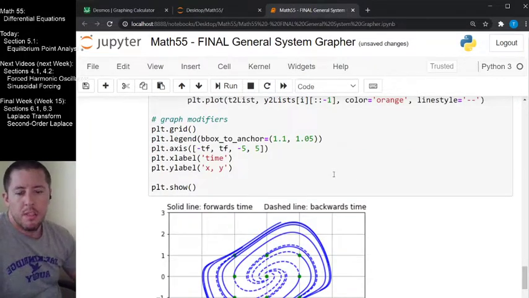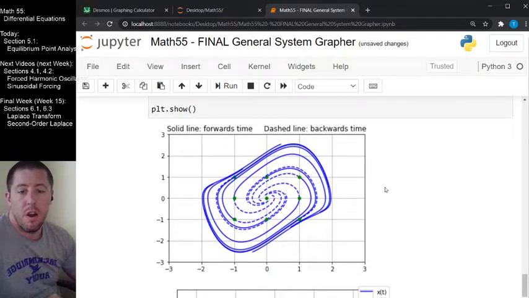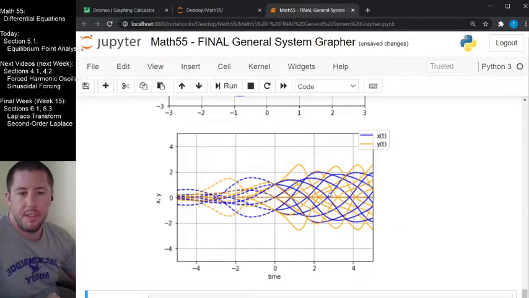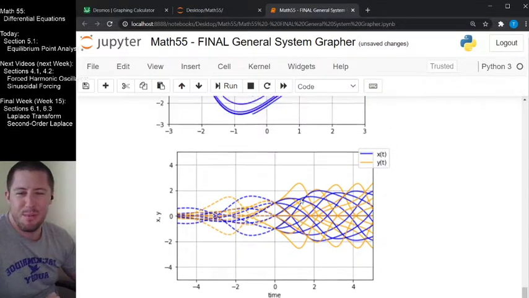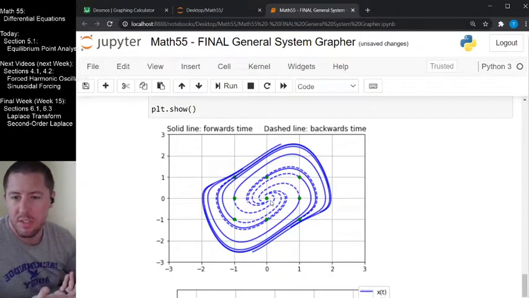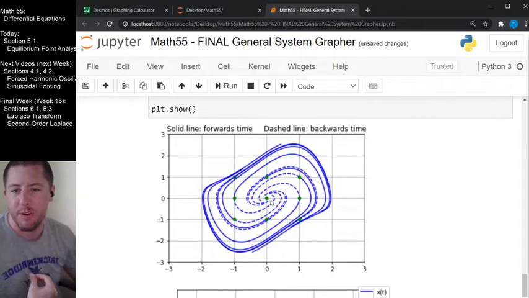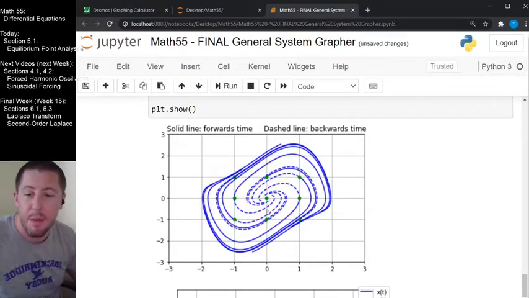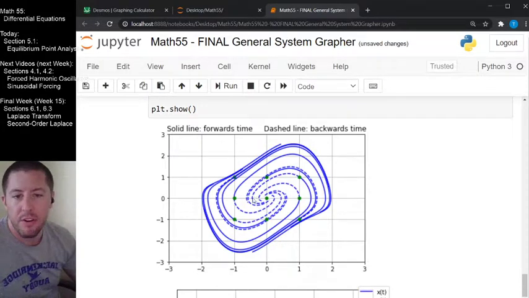So here's what I'm seeing for our overall system behavior, and I'm not too worried about this kind of mess down here. This is going to be tough to interpret with too many initial conditions, but here's what I'm seeing. One, from all of these initial conditions, it seems like our solid lines are moving outward. So I do see this spiral source type behavior from all of our initial conditions. I'm noticing that in backwards time is where we're spiraling in. So that says in reverse time, it's a spiral sink, which means in forwards time, it's a spiral source. So I am seeing this spiral source type behavior around the origin.